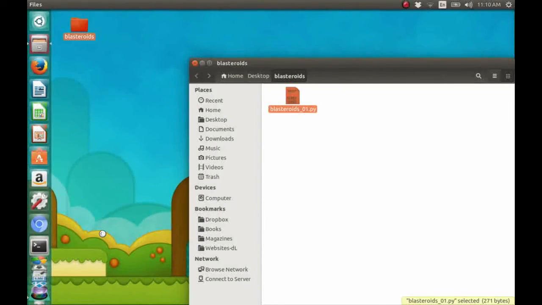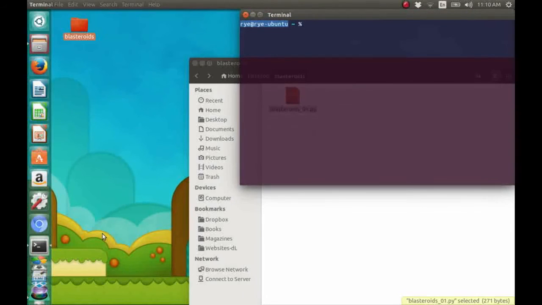Now let's test run our game and see if it works. So for me, using the terminal, I'll change directory into Blasteroids on my desktop since that's where I saved it.